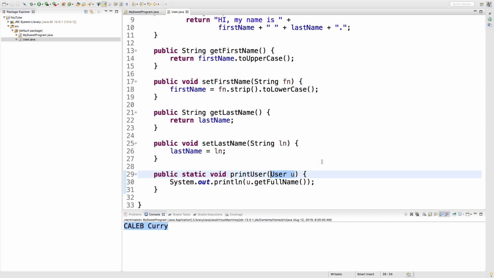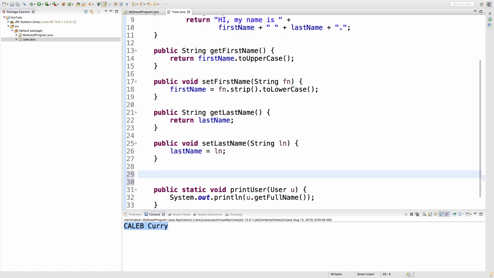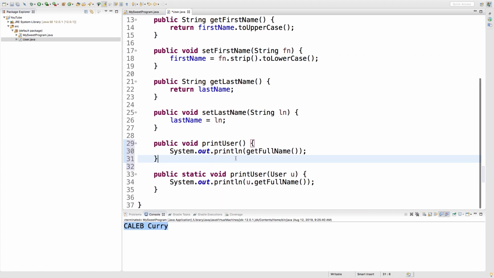In the previous video, we created the static method that just prints a user, but this is not entirely super useful because we could just have this as an instance method, like so, where we don't need the user parameter and we can call the method directly rather than calling it on the instance that was passed in. And that works, but when we're working with multiple users, we're not going to want this method at the instance level. We're going to want it at the class level because it generally is useful for users, but maybe not one particular user. So if you have no idea what I mean, let's just type it out and we'll see what I'm talking about.